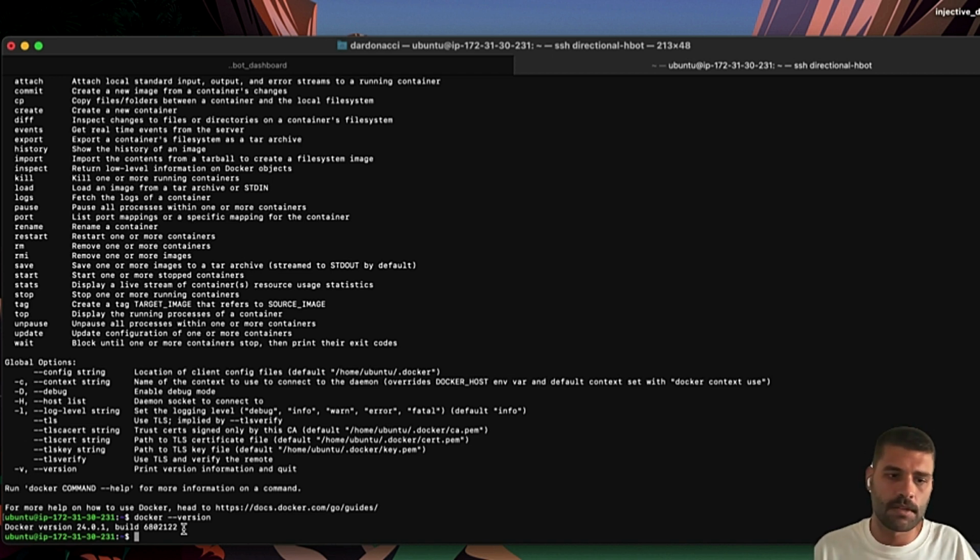And this is not the only advantage, or just accessing it, because we need to move the files or clone the things that we want. But we are going to use scp, a command that lets us copy files through SSH from our local machine to AWS. So you will see how fast I can deploy a new version of the bot.